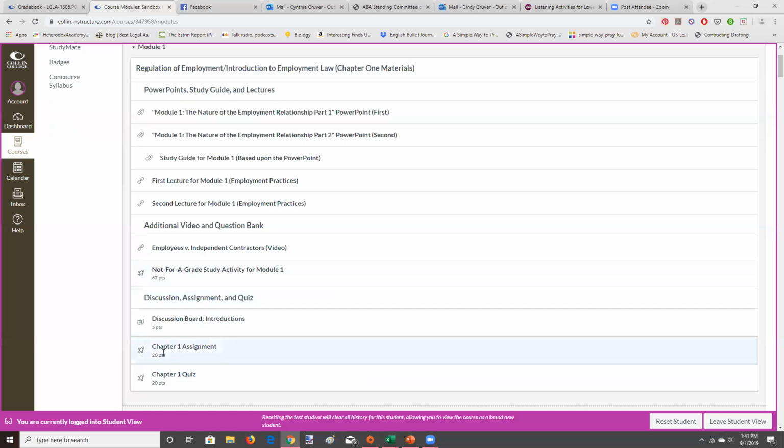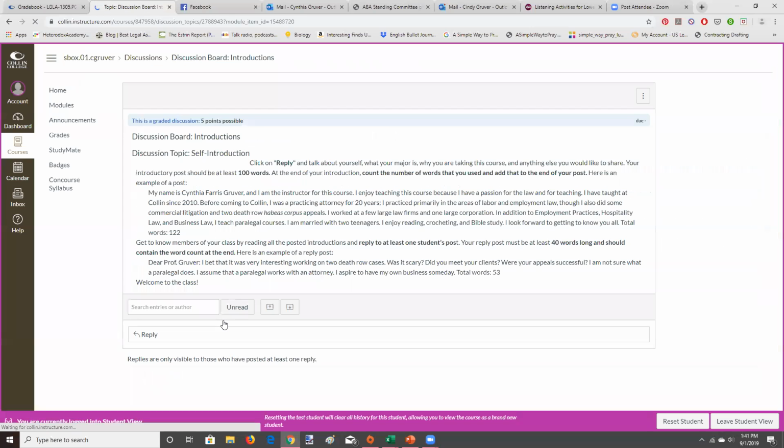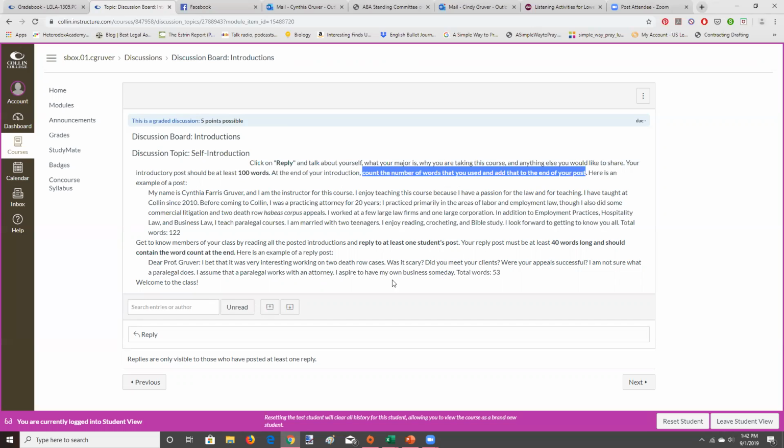The last section is where we get grades, and you're going to find that there's typically going to be a discussion board and a quiz, and many times there will be an assignment, although not every time. So the discussion board, let me just click on this so you can see what this is like. The discussion board will require that you make 1 post. When you make your first post, you won't be able to see anyone else's post. And at the end of that first post, you're going to post your word count. You need for your word count to be at least 100 words. If it's not 100 words in length, you're going to get a deduction. And if you don't put the word count at the end, you're going to get a deduction.